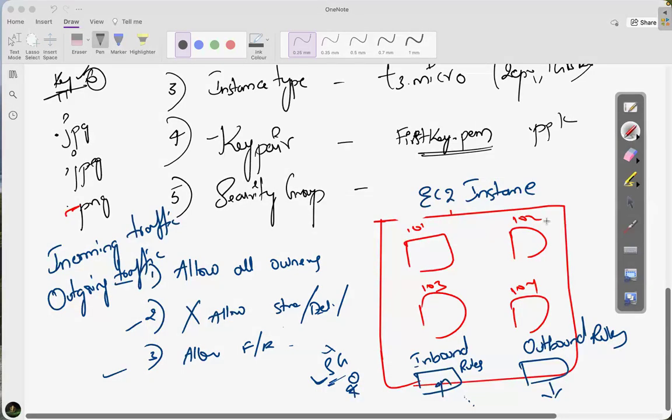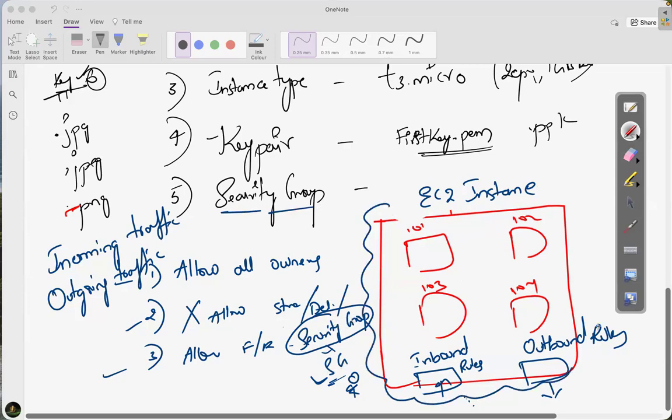So till here, what we have discussed is replacing the apartment with an instance, and replacing the security guard with a security group. What is a security group? A security group acts as a firewall for your instance.